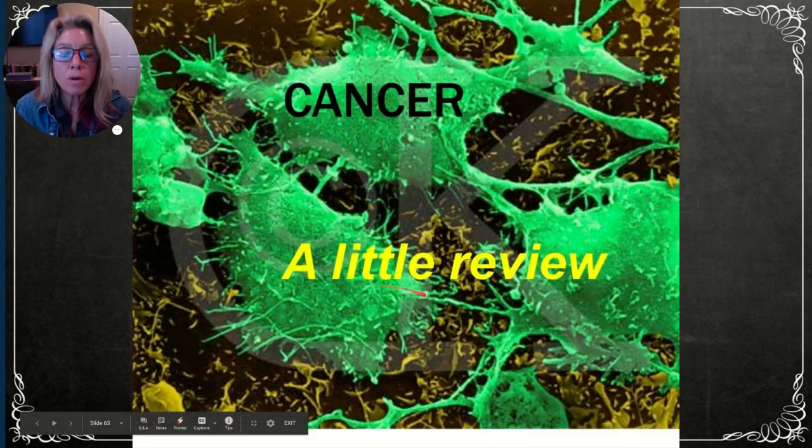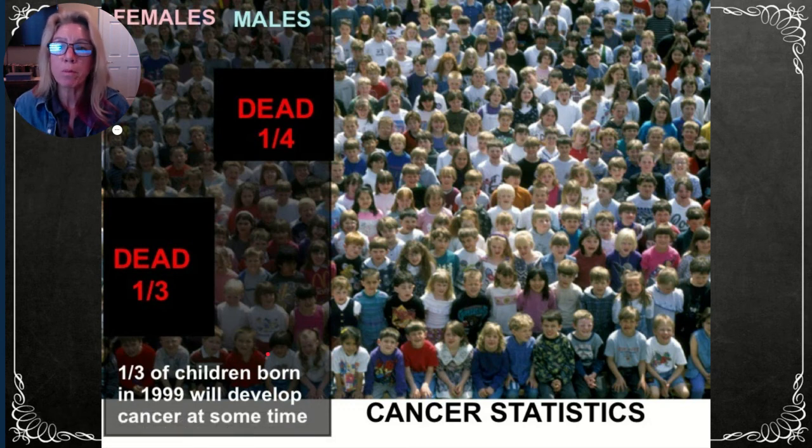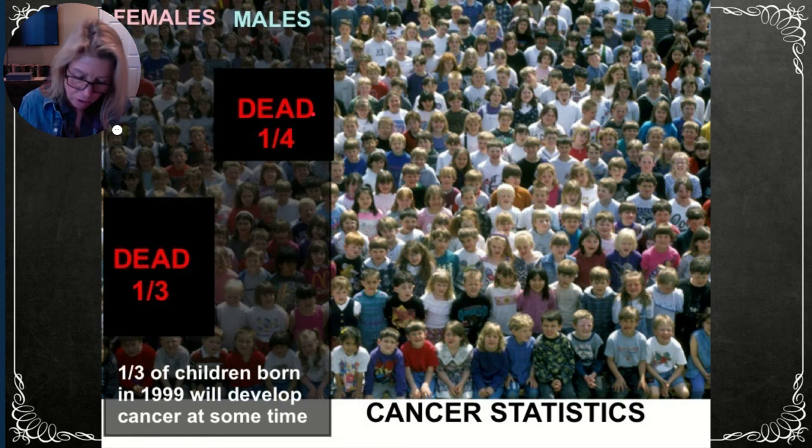Okay. Also, a little review, mutations can cause cancer, right? It is estimated that of all the children born in 1999, and I don't know what year you were born, a third of them will develop some sort of cancer, and a third of those that do probably will die of that, right? And a fourth of the males will die from that. Those are just cancer stats, and I have that in your notes. Mutations can cause cancer. Chances are 1 in 3 expected to have some sort of cancer. And then I gave you the rest of that. The 3 deadliest are lung, colon/rectal, and breast.